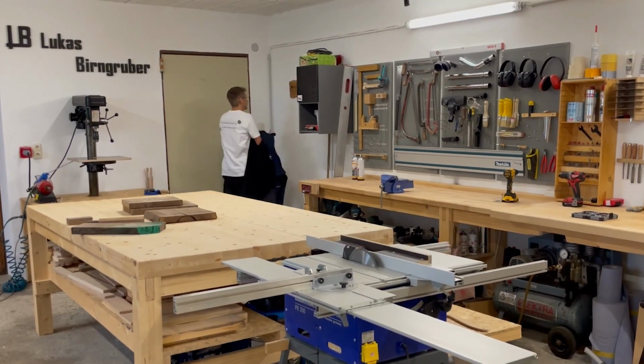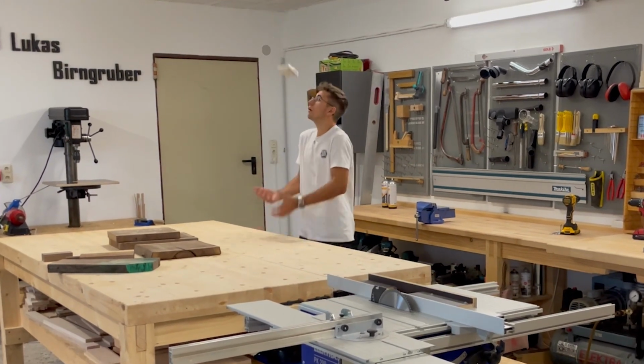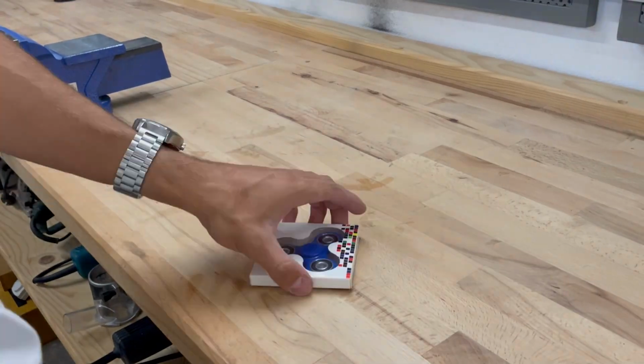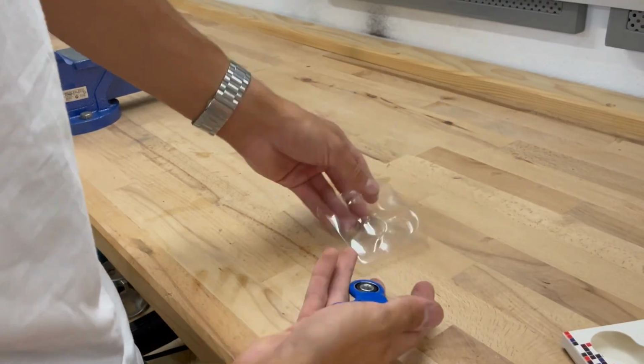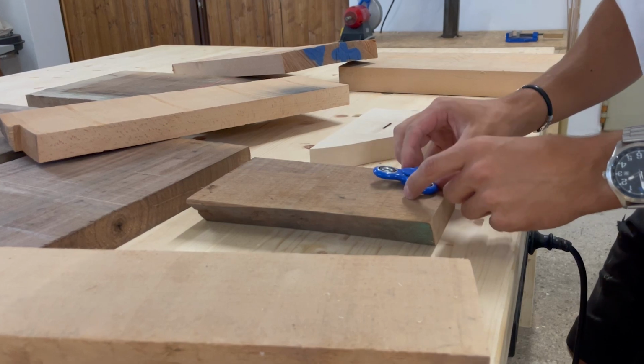But as I get in the workshop, I figured out that I hadn't got a fidget spinner by my side. But wait. Oh my god, what was that? Thank you Jesus, that was a nice move. So here we got a fidget spinner and now we have to look after some wood.